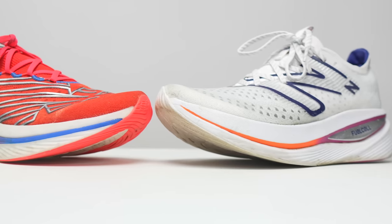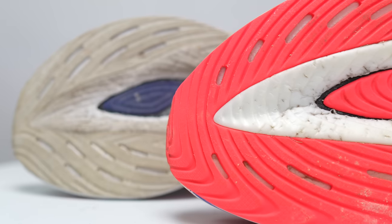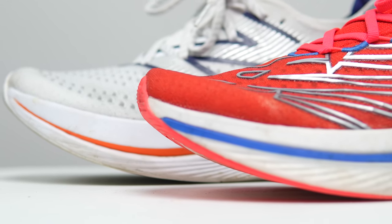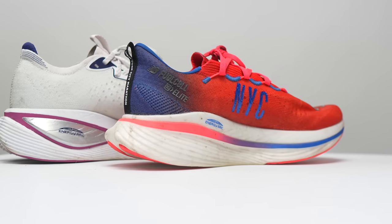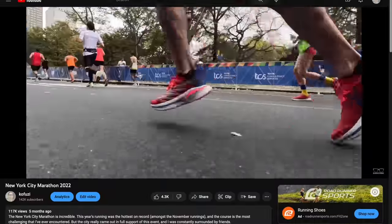If you're looking at putting this shoe into your rotation, I think a couple of shoes pair well with it from the New Balance line. New Balance has a really well-developed entire line for 2022/2023. From the racing side, the shoe's sibling is the SC Elite Version 3 — they both have that forefoot area exposed foam that looks a little rough after 100 miles, but these shoes are both really fun to run in. I've been using the SC Trainer as that long steady run shoe, and when I need to pick up the pace for threshold mile repeats or marathon effort miles in my long run, that's when I've been reaching for the SC Elite Version 3. I also ran the New York City Marathon in it and had a great time loving the comfort of the upper.